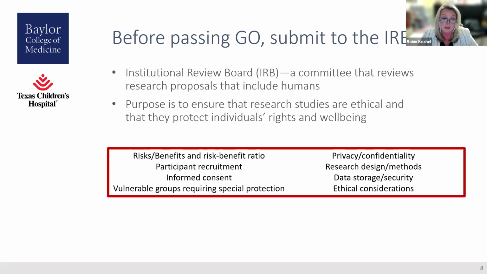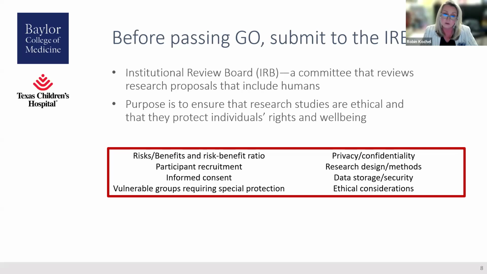Probably the most important thing that they like to focus on is what we call informed consent. A lot of the times, if you're someone who has participated in research before, you've probably signed what we call an informed consent document. This is basically an explanation of the research, what is going to be entailed in the project, and what you're going to be asked to do. It outlines risks and benefits, how your information is going to be protected and secured, and how the data that you share is going to be used.